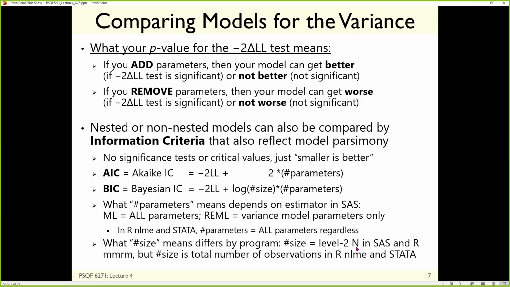So it is level 2 sample size for the BIC, so natural log of sample size at level 2 is what you get out of SPSS, I think, SAS, and I found a new R package I'm going to show you called MMRM, but it's total sample size across level 1 and level 2 in Stata and in NLME by default. So this would give you a headache if you're looking at output from different programs and trying to make comparisons. But if you stay in one program and it's internally consistent, then you're fine. Because these numbers have no absolute meaning. It's just smaller is better relative to each other.